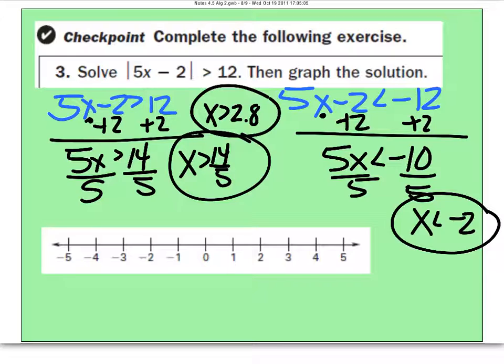So I'm going to go to 2.8, which is between 2 and 3, right about here. Open circle. I'm going to go to negative 2. Open circle. I go back to the first one. I want all the x's greater than 2.8, or in the direction of the inequality to the right. Those are all the greater than.